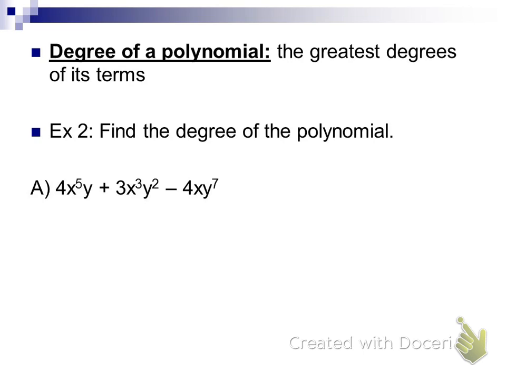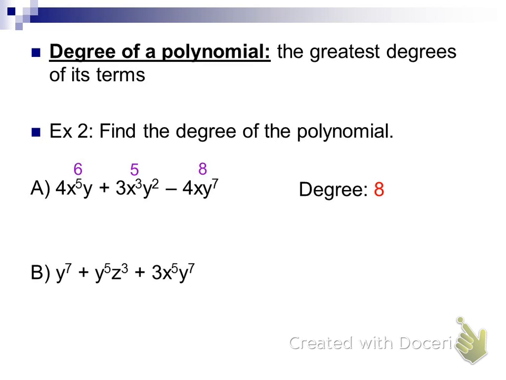What are you thinking on that one? The last one. Okay, so yeah, the degree of each term, the first term, the degree is 6, then 5, then 8. So the degree of this polynomial would be 8. It's just the one that's the biggest. Yes, ma'am. You'd write 8. Pick the biggest one. Yep. The ones in purple, that's just showing you the degree of each term. All right, here's part B.